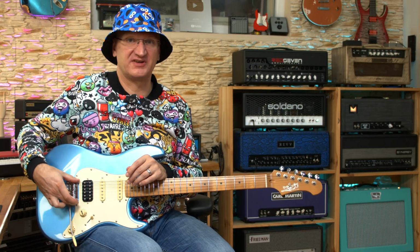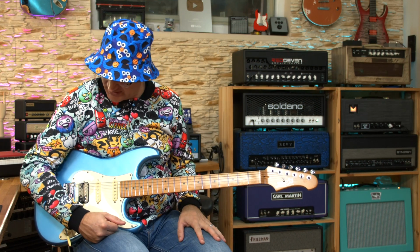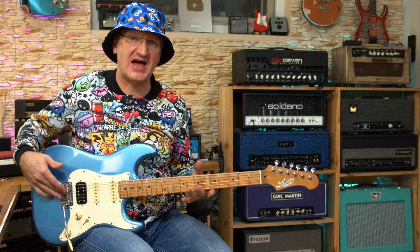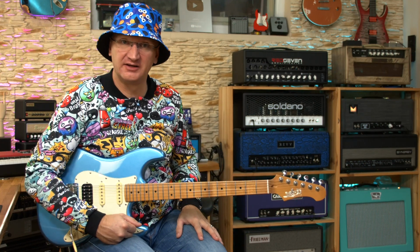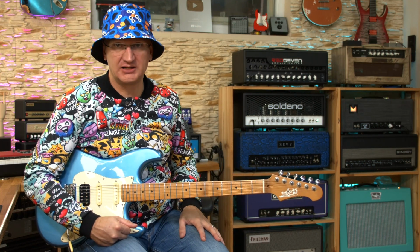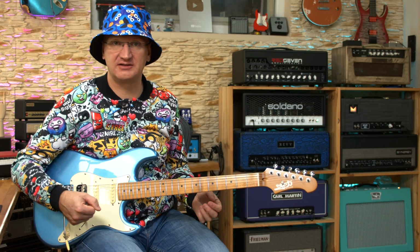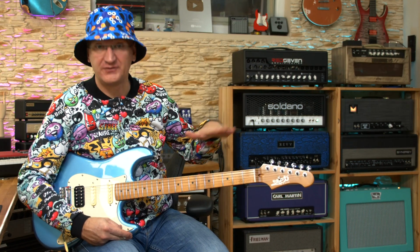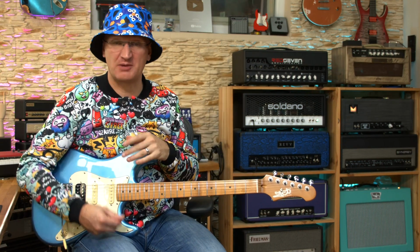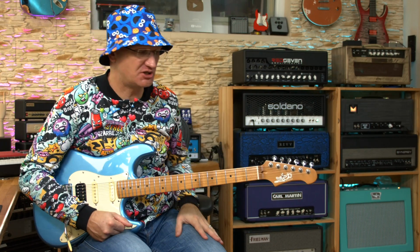It's a 2-point system, so not vintage with the 6 kind of screws on it. But you can see I can still operate it. I can still get some Das Wiggelen in there. But nobody gets the Das Wiggelen. Wiggles, detunings. It's not tremolo. Tremolo is actually volume up and down. This is pitch up and down, which is technically vibrato. So it's technically a vibrato, but we've had this discussion a million times.